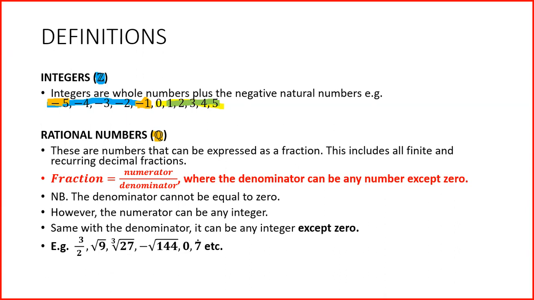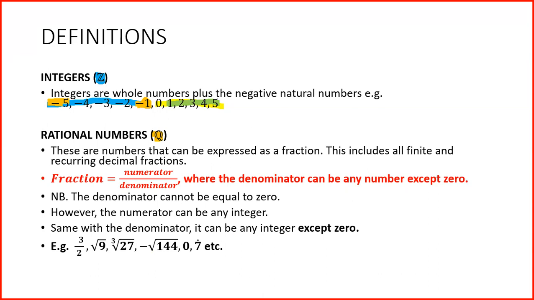Find out. The square root of 9 is just your natural number, because the square root of 9 is just 3. The cube root of 27 will be 3 as well. So basically all of those can be natural numbers, integers or whole numbers. Then we've got the negative square root of 144. The square root of 144 is 12, but this is the negative square root, so it will be -12, which is an integer, so that can be a whole number, obviously.